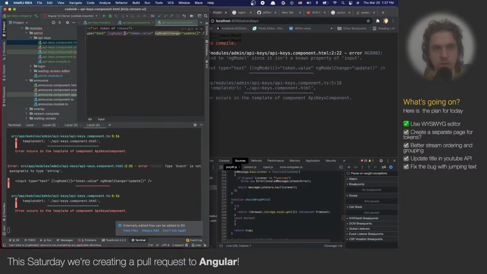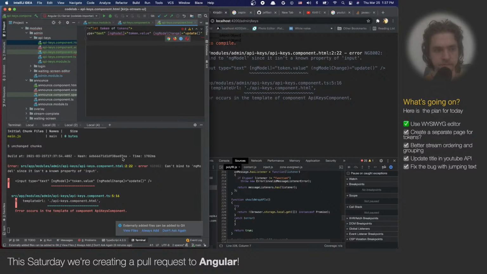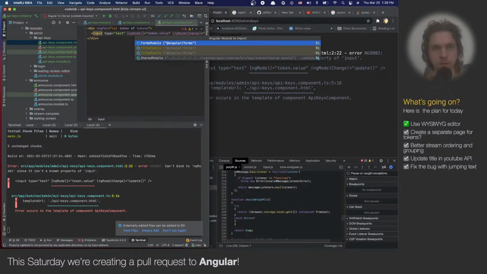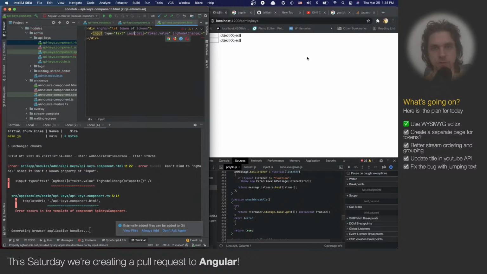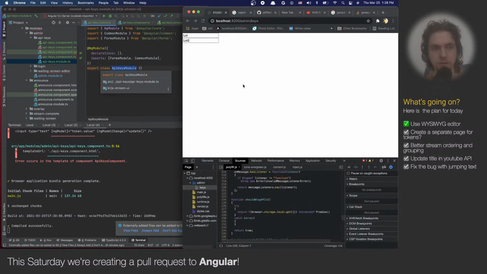Let's do it like this. ngModelChange. Cool, cannot bind to ngModel. Okay, so is it going to import it somewhere else? I actually don't know what happened. That seemed like it helped. Okay.